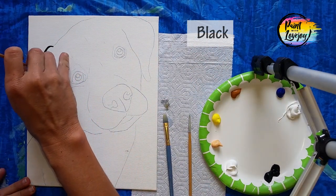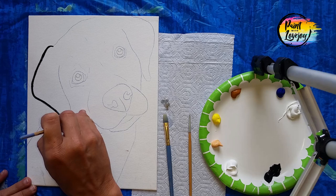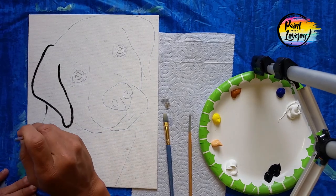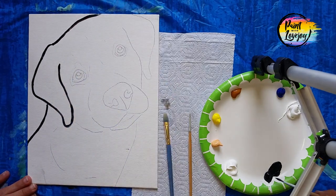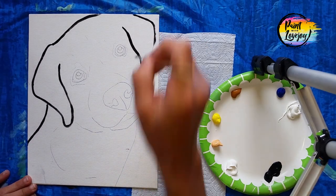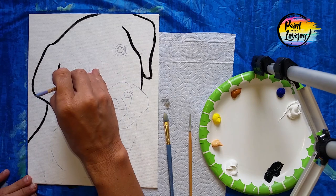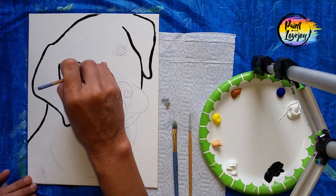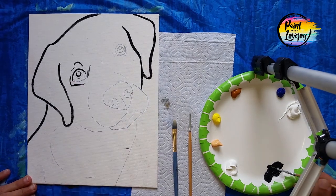Now with this painting, like a few of the others, we are going to be outlining our lines first with black paint. I'm using the small pointy brush and straight black paint, going right on top of those lines we transferred from the traceable or drew freehand. As you're drawing these lines, notice that the harder you push your brush the wider the line, and the lighter you touch it the skinnier the line. If some areas are thicker and others thinner, don't stress — we will be repeating this step at the end of the painting.